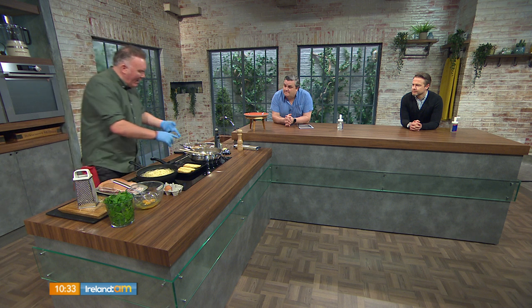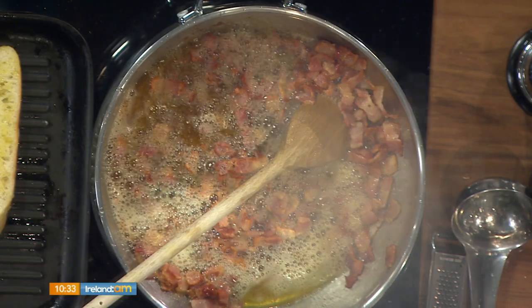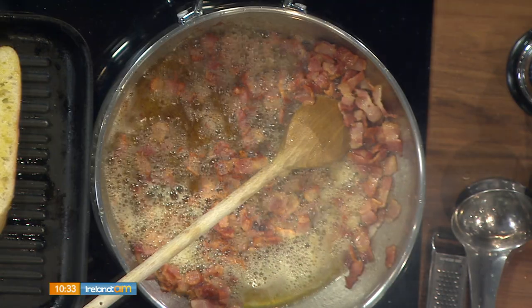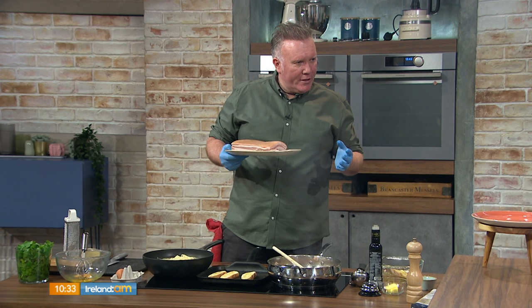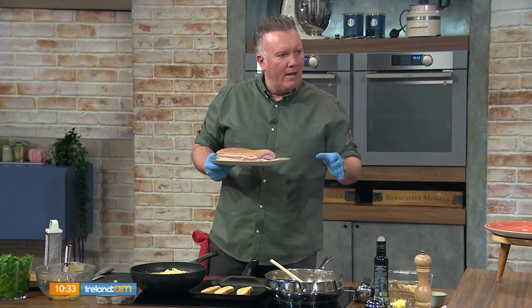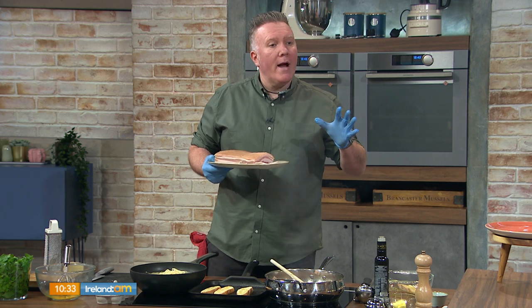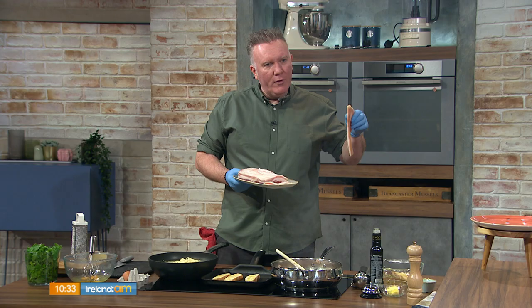So what you need, well, I have the pancetta on at the moment. Pancetta is from the pig, from the side of the belly of the pig. I brought some in here, guys. Look at this, beautiful piece. Very important, you can buy this diced. We can use diced smoked bacon as well. You don't have to go with the pancetta if you find it hard to get. Most supermarkets will have it diced for you. I've just brought it in to show you guys. You just take off the rind when you're using it at home.